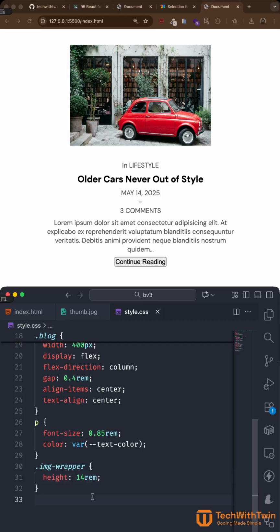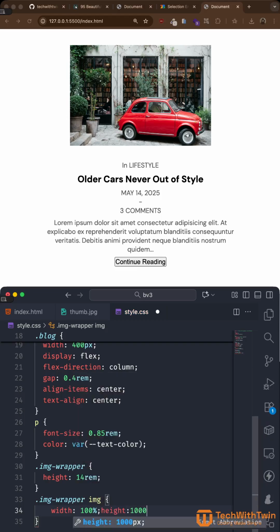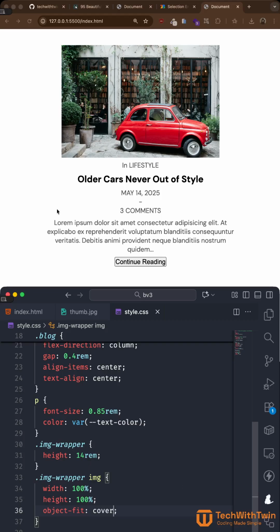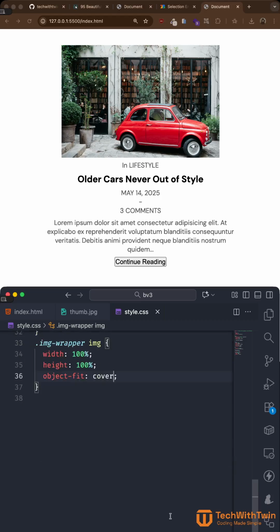And then now we grab the image inside the image wrapper and say width 100% and a height of 100% and object fit cover. So what happens if the image is too small or the image is too big? You want it to be covered so that it can maintain its aspect ratio, and then you can see it there. So we are done with that.